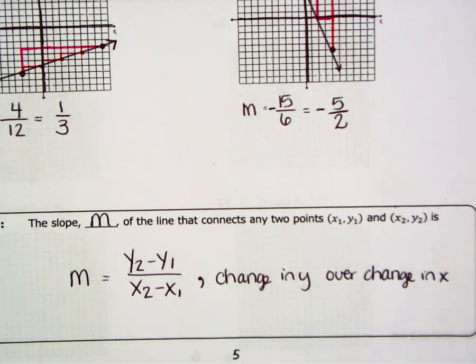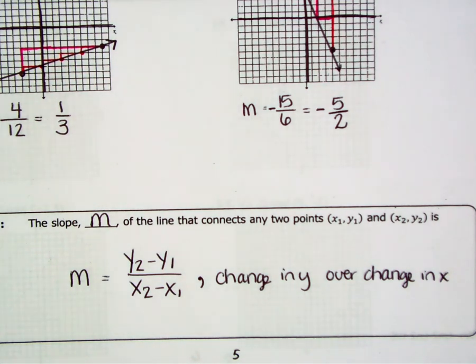All right, so since we all don't have friends, and since we're all not participating, we have to do it again. We have to do it all together, so you're going to repeat after me. All right, m equals y2 minus y1 over x2 minus x1.